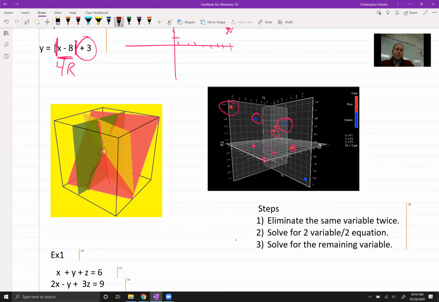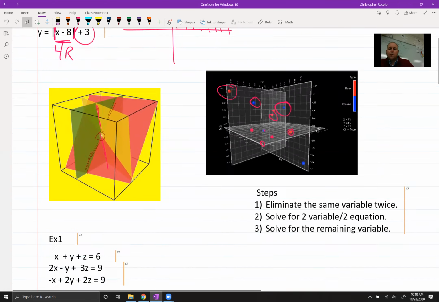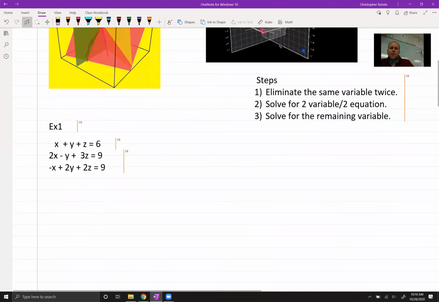All right, now the steps, they're going to seem vague and very simple, although we're going to do a lot of work for this. But that's okay, because we have the capacity for work, so we're going to be able to get through this just fine. So what I want to do is take a look at, and the first step does take sometimes the longest, sometimes it doesn't, but I want to eliminate the same variable twice. So as I look at this problem on the left, I'm looking at all the x's, all the y's, and all the z's, and I want to find out what's the easiest thing to get rid of twice.